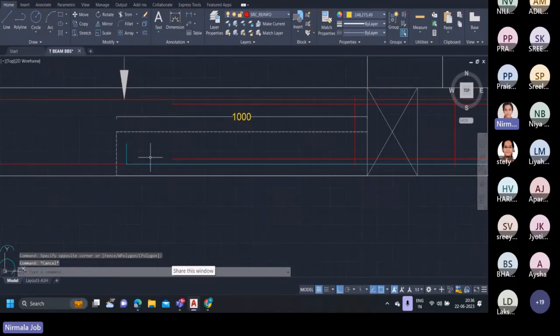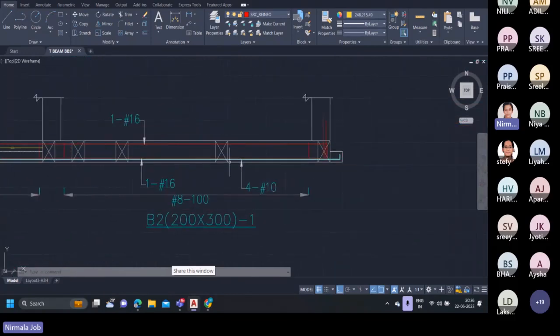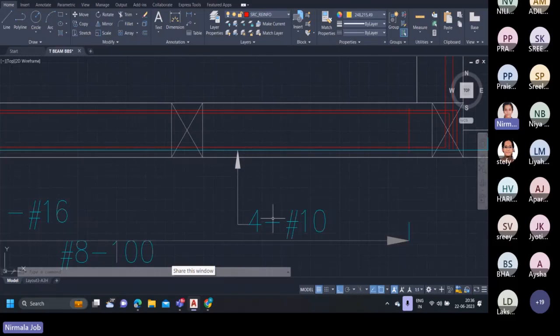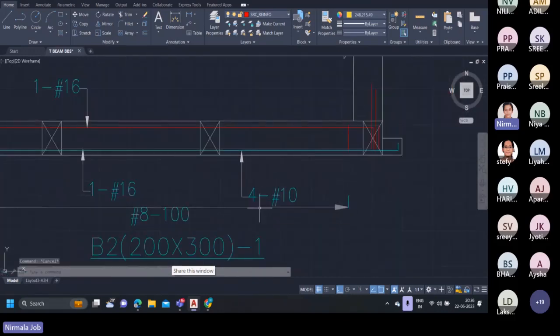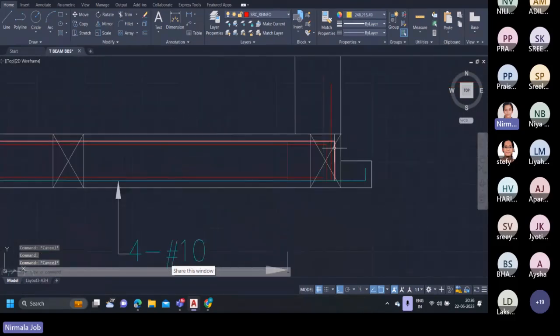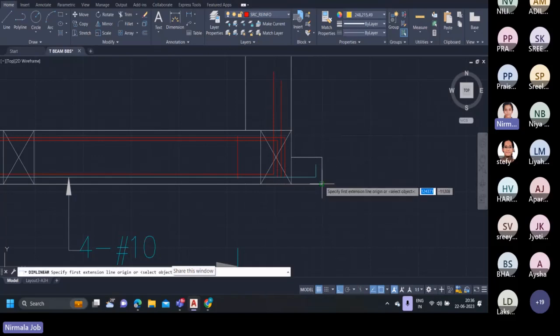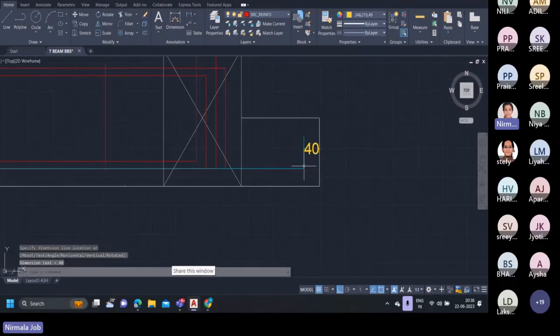And similarly, we should provide a development length, a small Ld portion, over both of these ends, and we can denote these types of bars using another dimension line, that is for a number of 10 mm diameter, only for this CN type of rebars. It should extend towards the end of the base slab as well. Not only in the beam, it should also extend over the projected area of the slab. And here also we should provide a minimum cover of 40 mm.